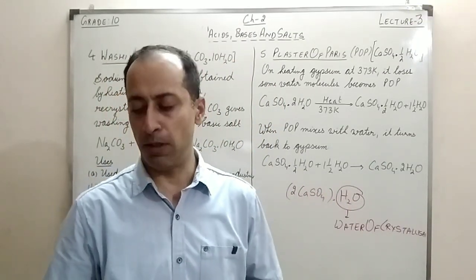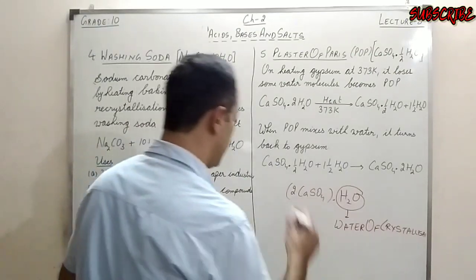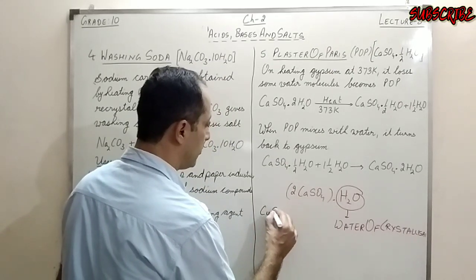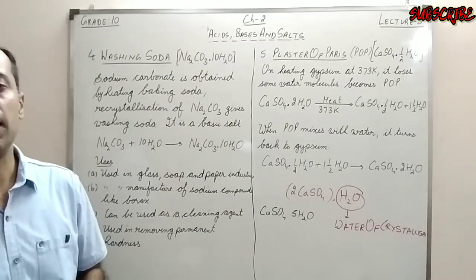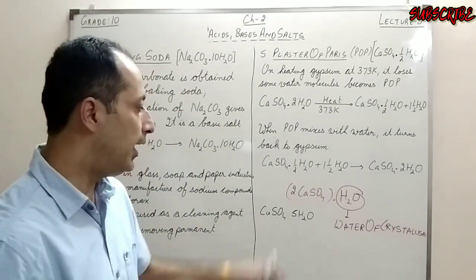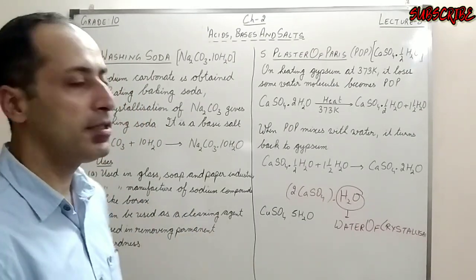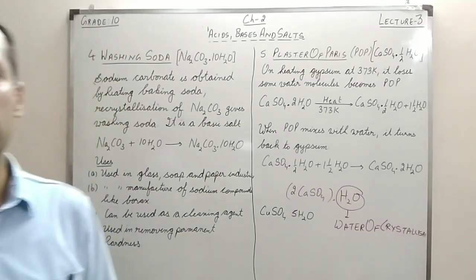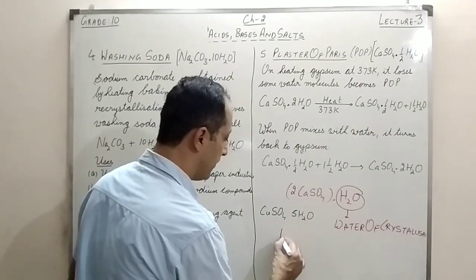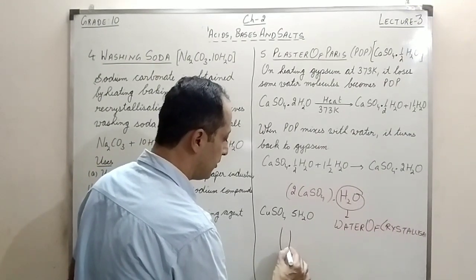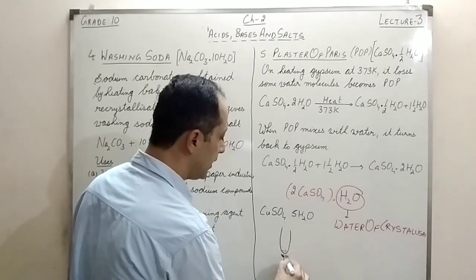Now we can do one experiment also. What experiment can we do? There are many more substances. One of the substances we talk about is copper sulfate. This is the formula: CuSO4.5H2O, and in common terminology it is also called blue vitriol. Right? This copper sulfate is basically a blue colored salt. Now what happens when we put this salt in a test tube? We put this blue salt in a test tube and heat it from the bottom.